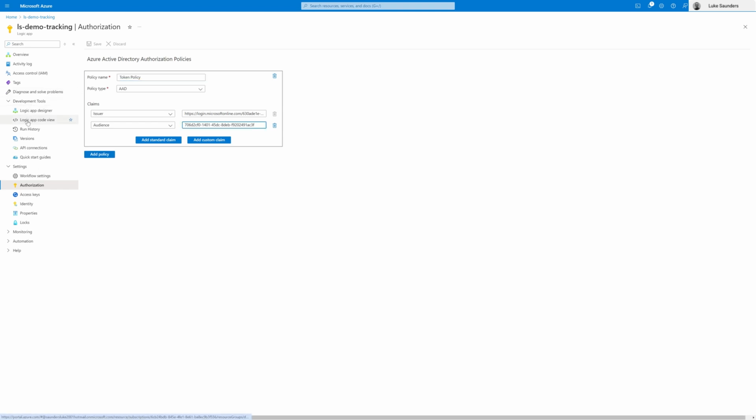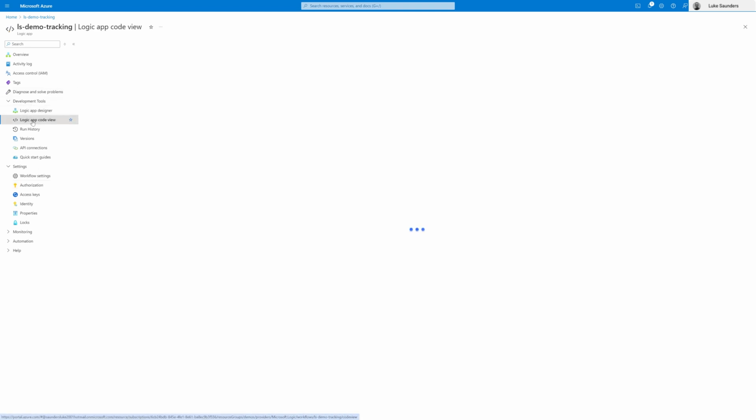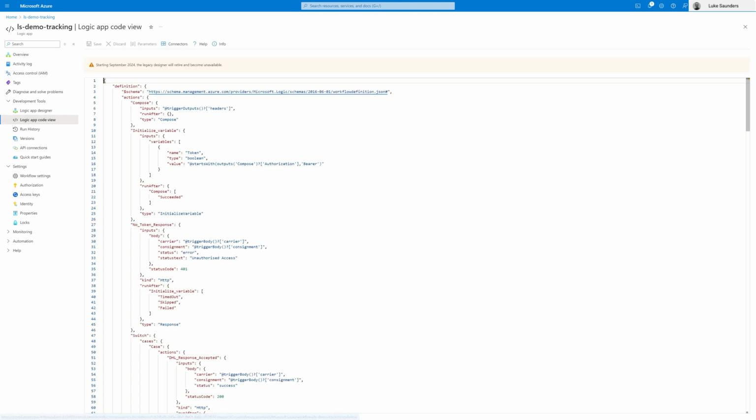Lastly, we went into our Logic app code view, where we found the HTTP trigger, and we ensured on the trigger that we included the operation options for including authorization headers in outputs.